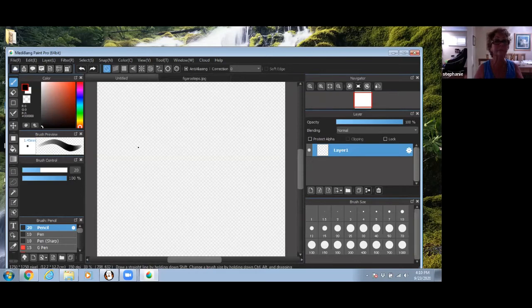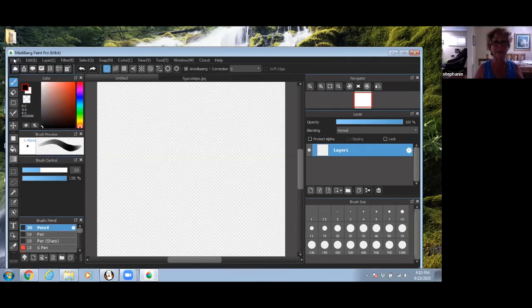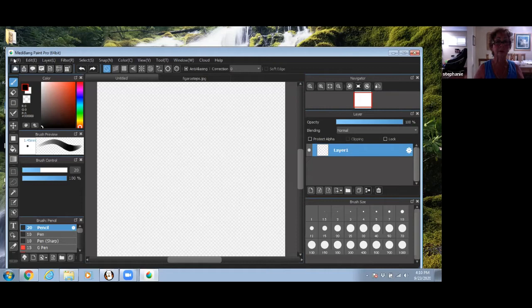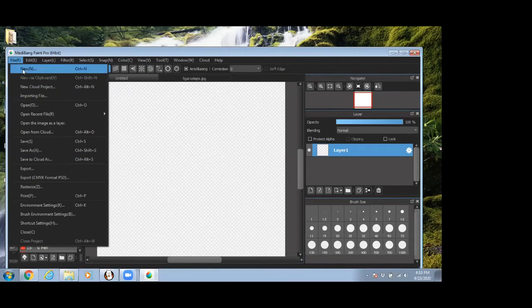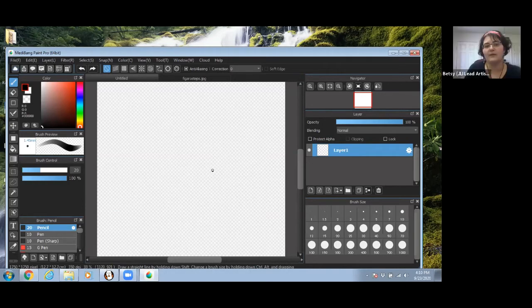Betsy? Yes. What button do you use? The new? You can hit Command N if you want to, N for new, or you can go up to File and New. But isn't there something on the toolbar that you could use? That's for layers. It's not for a new piece of paper. Oh, okay. So first you just need a piece of paper. Okay, so File. Yep. So we File, it's usually right at the top for new. Yep, got it. And you want five by something? I said 5 by 5 square, just because it's easy. Okay.